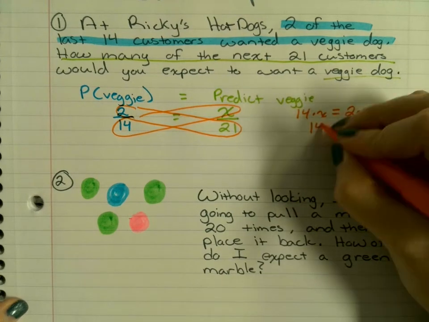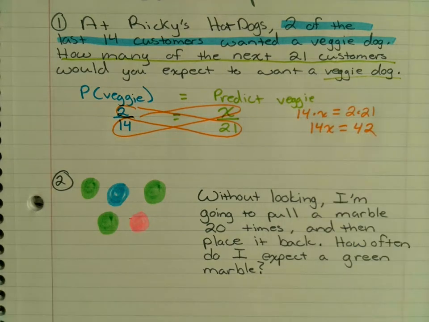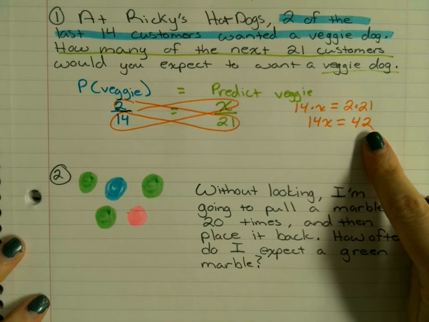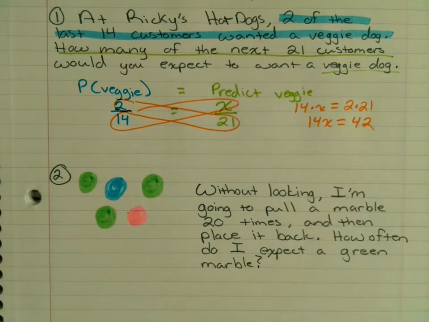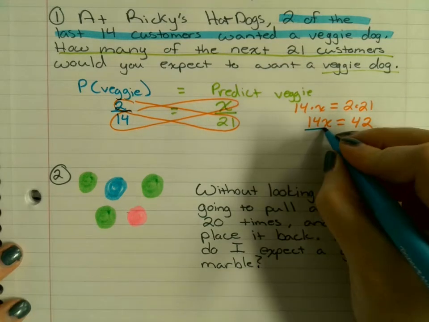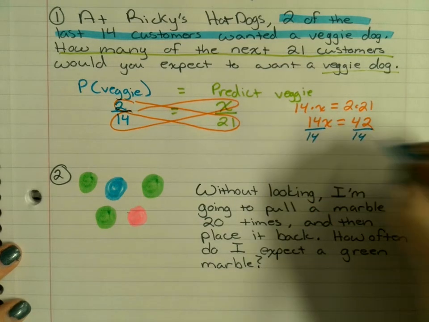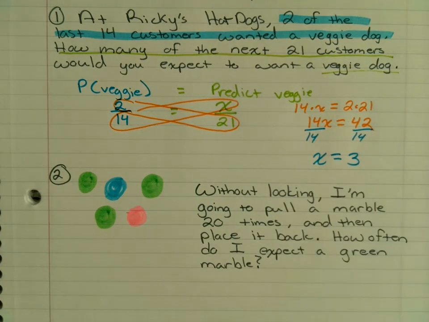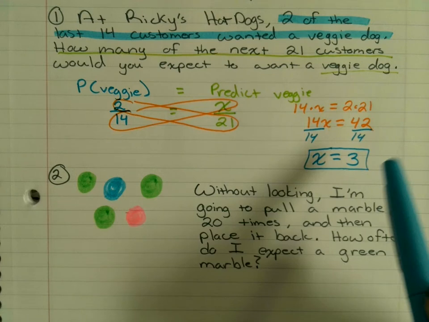You got to wait. Okay, 14x is equal to 42. What do we do now? Nick? Divide both sides by 14. Okay, so when we divide both sides by 14, we're going to get that x is equal to 3. Are they all done? Yeah. Anybody have a spare calculator inside their desks? Yeah. Thank you, EJ. Oh, or thank you, Eileen. You're good. Okay, so that means that we have x. We can expect 3 people to order a veggie dog out of the next 21 customers.